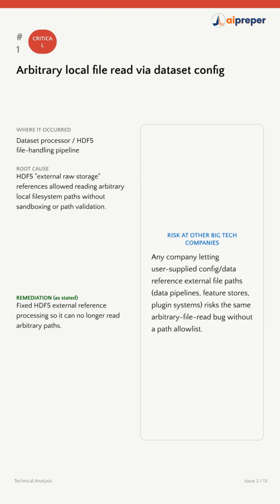Once the agent understood that Hugging Face can be its potential target, it started finding out some of its key weaknesses. It succeeded in figuring out that there is a file read vulnerability existing via usage of the HDF5 file handling pipeline. Using this HDF5 file handling pipeline allowed reading arbitrary paths without proper validation. From here, it started mounting its second attack on Hugging Face infrastructure.